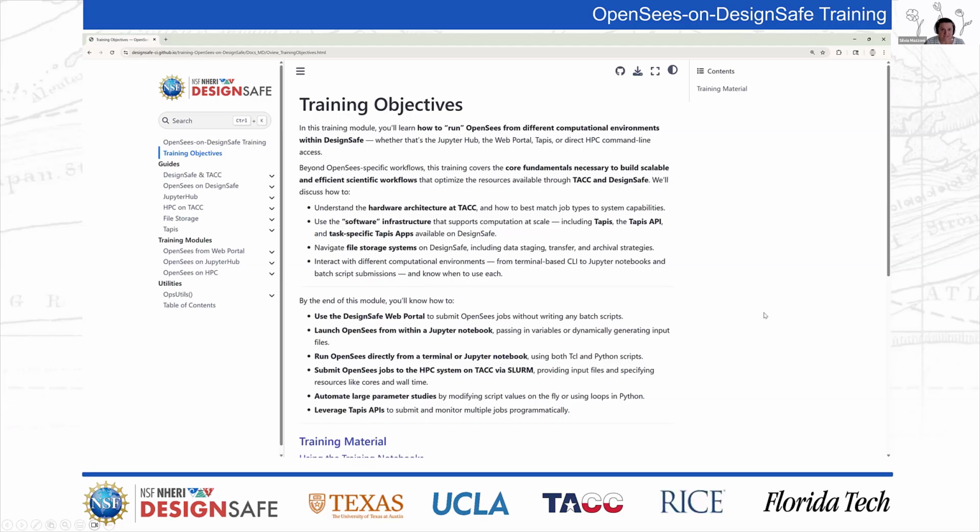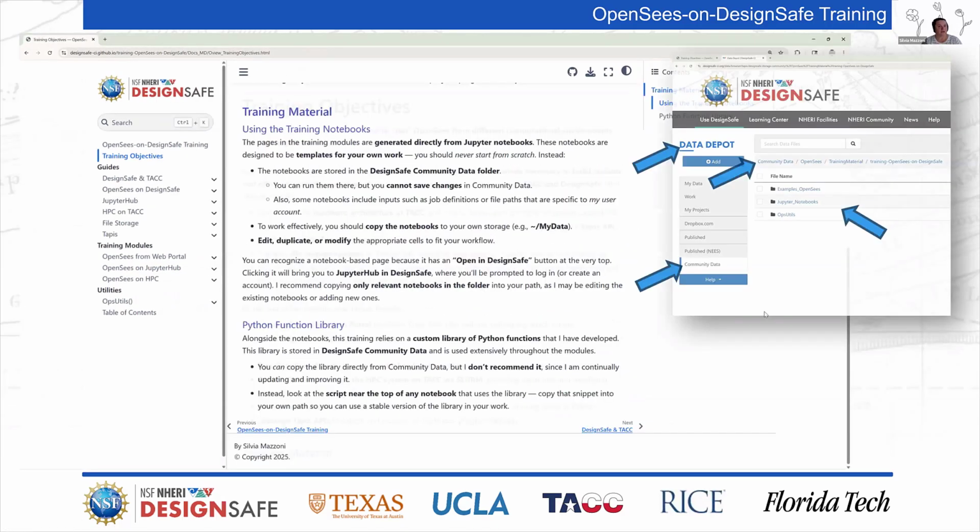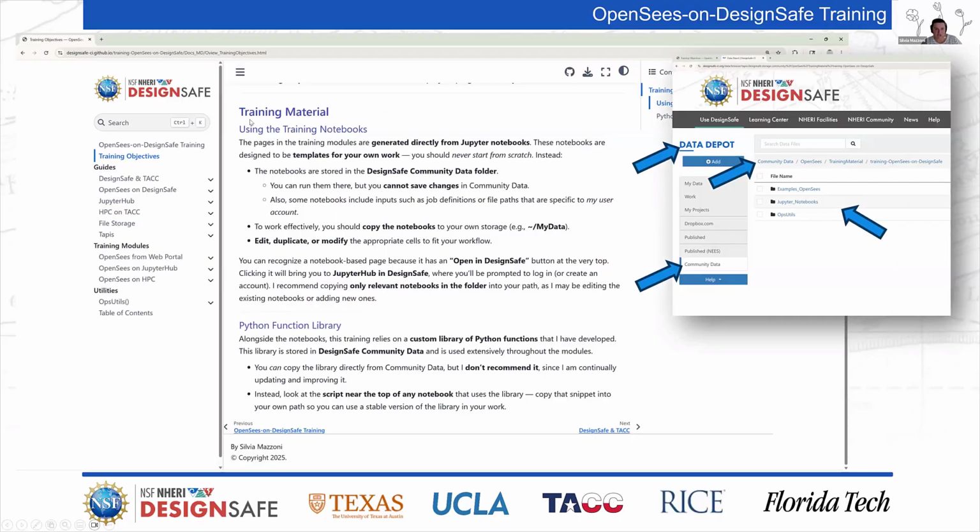Okay. Important that I talk about, still at the beginning, there's training material. There's training notebooks, as well as some basic examples that are great to get started. And then there's these OpenSees utilities. It's a Python, I realize the right term is wrapper. I have created these Python wrappers that just make your life easier. Create input, put together, they're just a bunch of Python functions.